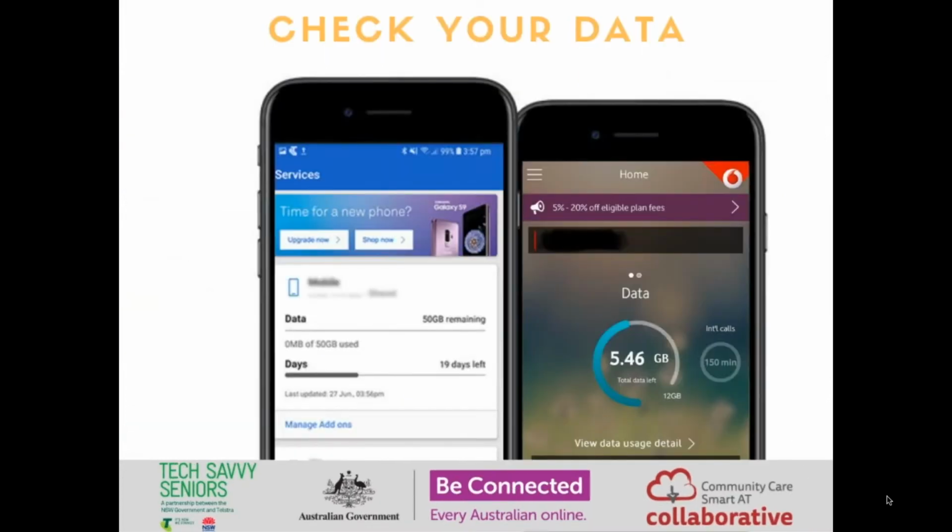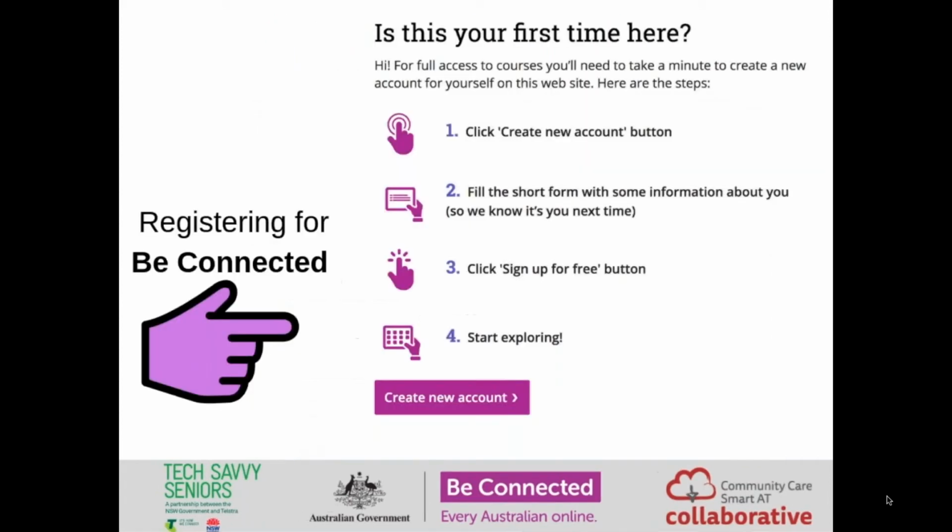If you would like to see how much data you use overall, download your phone provider app and log in. An example of this is shown with the Vodafone app and the Telstra app. Here you can see the amount of data provided each month, how much you have used so far, and how many days you have left. Of course, you can call or physically go into your provider customer care office to get more help with how to follow your data usage. Not only that, make sure you explore different providers to make sure you're receiving the best data service for price.